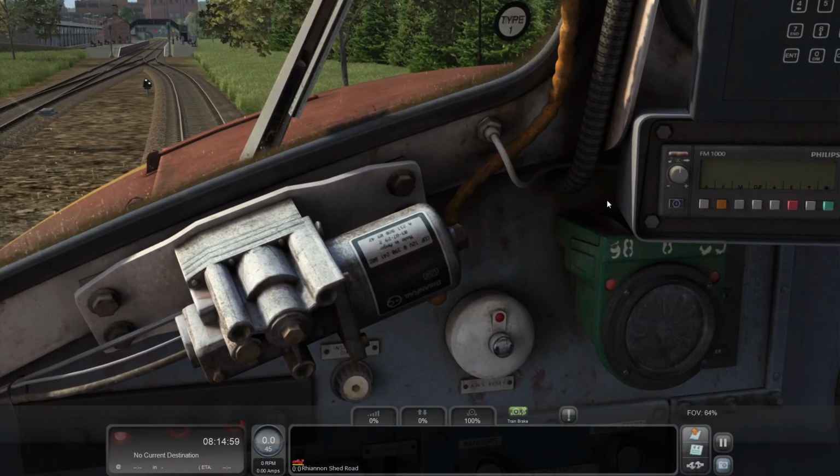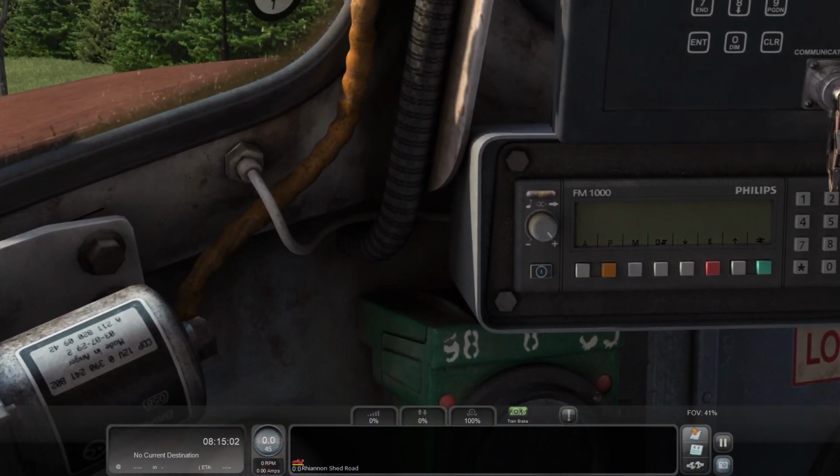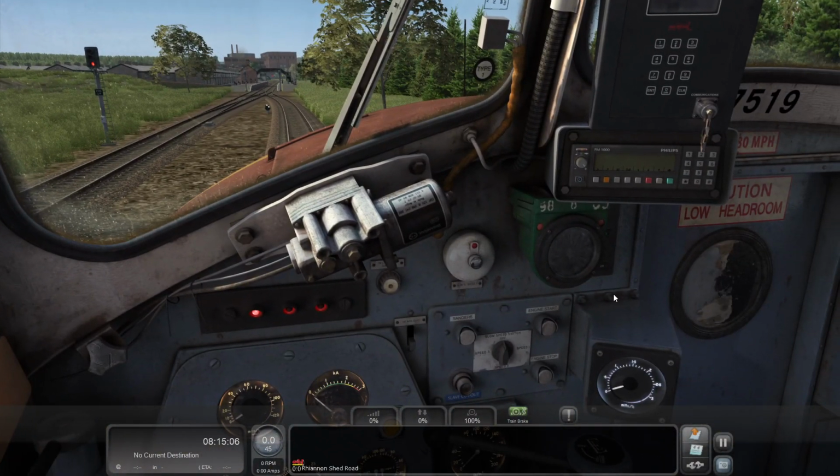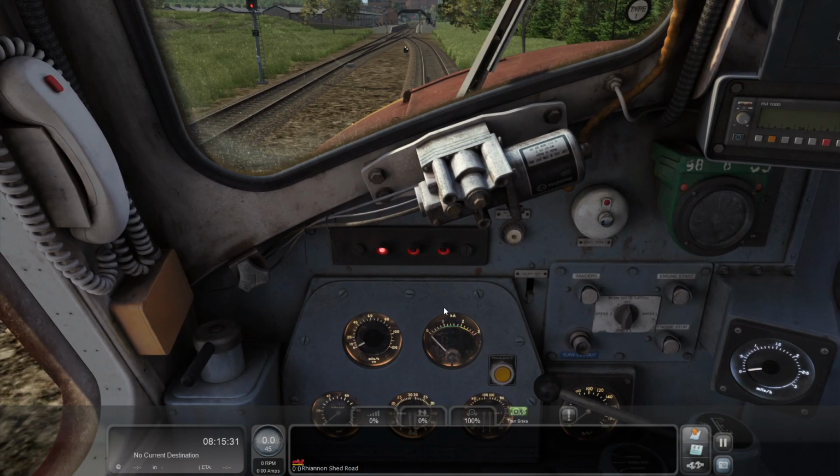We're also, Pontypandy is area 19 if I'm not mistaken. I need to check. I think it is 19 NRN wise. It's the same area as Cardiff Canton, so I need to check that out. Cardiff Canton NRN area. I think it's 019. Yeah, it's 019. So we'll do that in a minute once we've got the locomotive started. There we go.